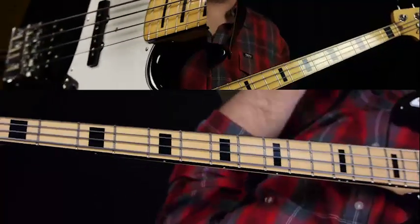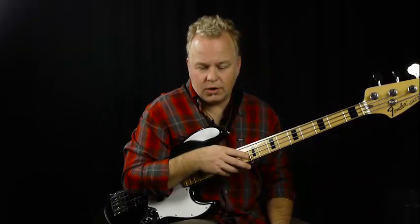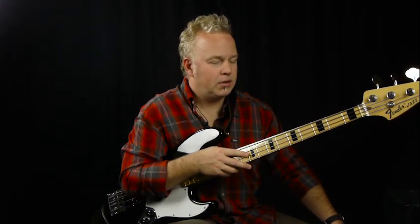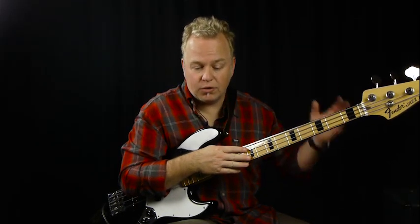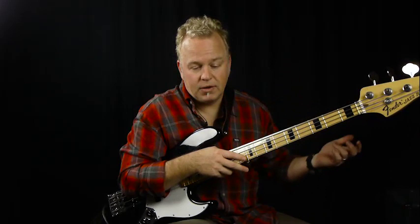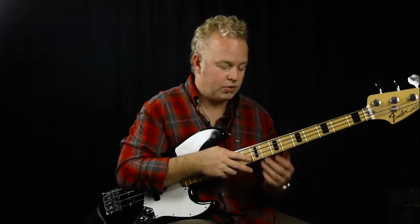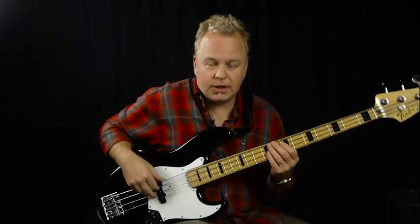And then we're back into the verse again. From there, we basically play another verse, another one of the build sections, and then we get into the chorus, and that chorus vamps out. That's where all the crazy panning goes on in the record. But the parts really don't change. At the end in the chorus, he is doing a lot of variations on the part, a lot of funky stuff as it vamps out. But those are all the basic parts that you have there to play this very memorable, very classic rock song with John Paul Jones, Ramble On by Led Zeppelin.